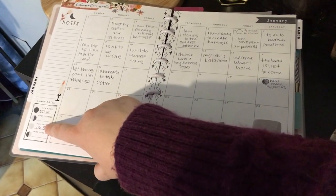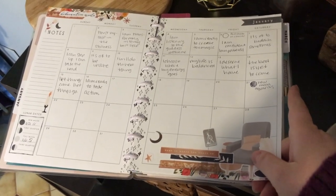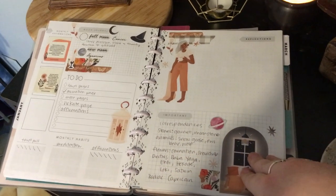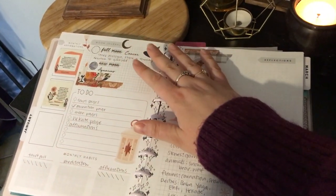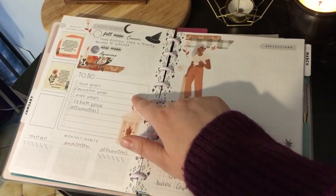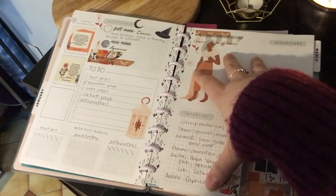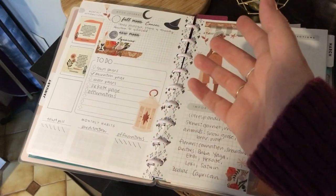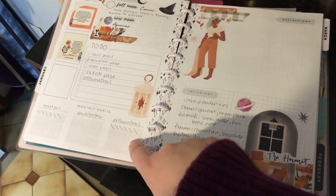And then it also has a section where you can write the new and the full moons and the first quarter and the third quarter and things like that. So I've been using this to write down my affirmations for each day. This dashboard here I use for mantras for the month, the new moon information, things I want to do in my grimoire or get done when it comes to spirituality and faith in that month, and then my monthly habits, which I haven't been checking off. I've not done meditation at all, but I have done tarot pull and my affirmations for the most part.